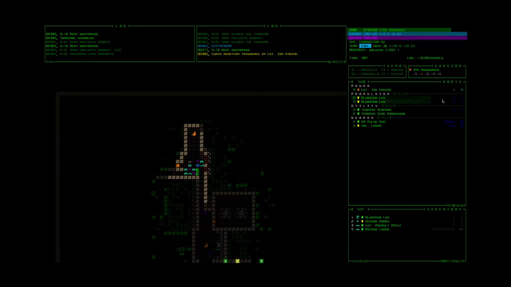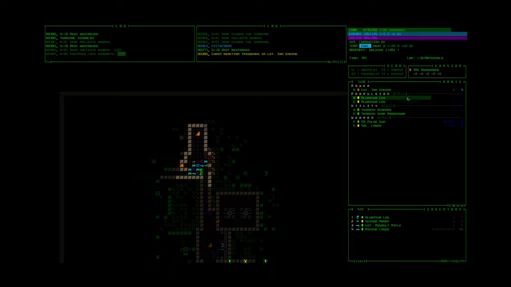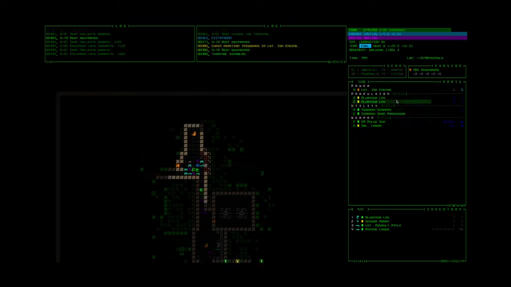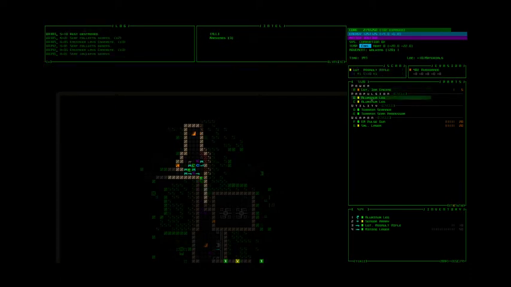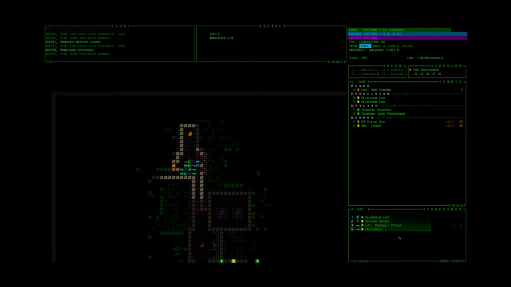How's our leg doing? Can I like look at health? There's a way to look at health, and I'm not sure what it is. Heat, health. I will learn the buttons. But I want to know how our parts are doing. Let me drop, I think the sensor array would be helpful. Let's get rid of the mining laser. I don't think I need that. The data jack, I think, will be helpful.